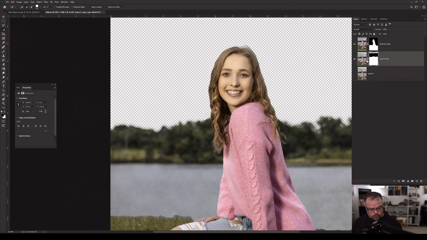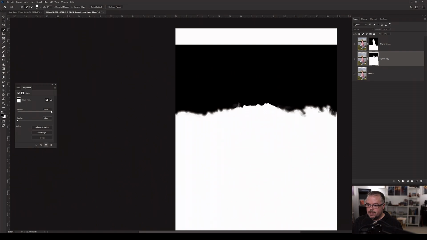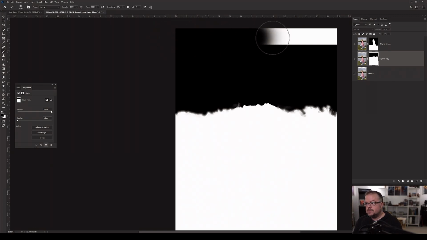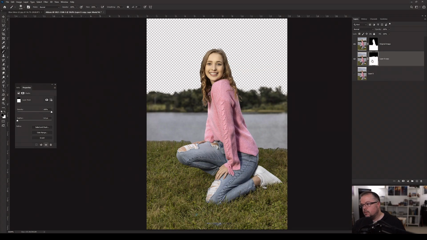Now we have our new background layer with a layer mask. And then we have our initial top layer with her selected. I know this can all seem a little bit confusing, but it'll make sense here in just a moment. So on this layer mask, we can see anything in black is being hidden from the original layer, anything in white is being revealed. We have this little white bar at the top, and that's because I shifted the original background layer down. So when I did that selection and hit Control, Shift, and I, it made a selection up here too. So all I need to do is hit B for brush, and paint black up here to make sure that a white bar doesn't show up randomly in the image as we're working going forward. So Alt Option to go back to the normal view.